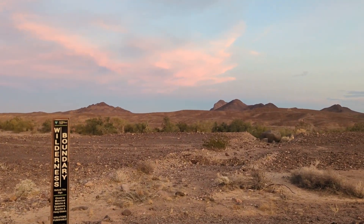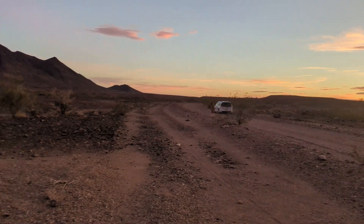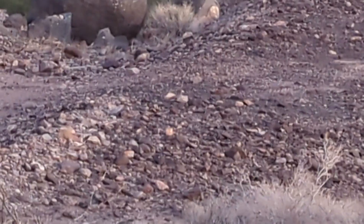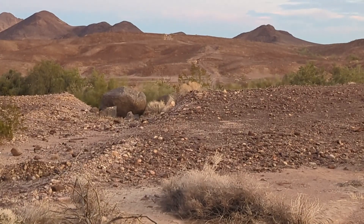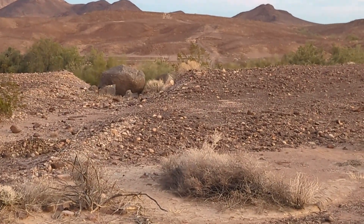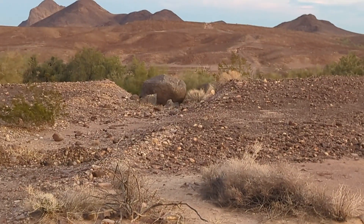So I was correct — you cannot actually take your dune buggy in here. There's a marker. Here I am at the road. You'll see some boulders right there blocking the roadway. The trail you're going to take is the one that cuts up the mountains right there. So just start walking. Once you get over that crest, you still got a distance to go — that's maybe halfway to the first site, right at the crest of that hill, right where my fingernail is there. So have fun.